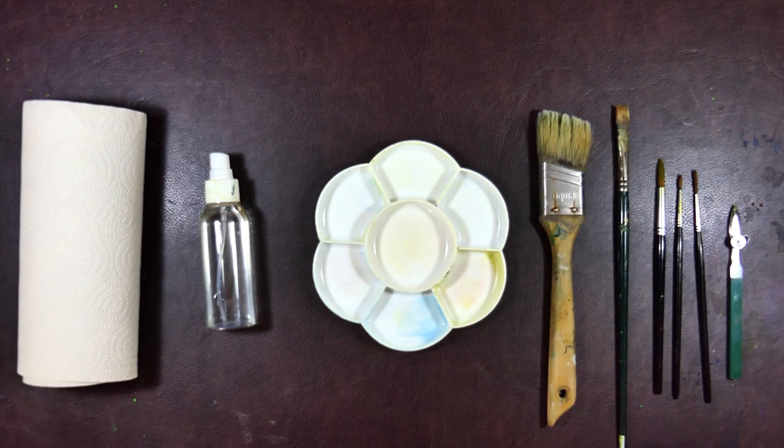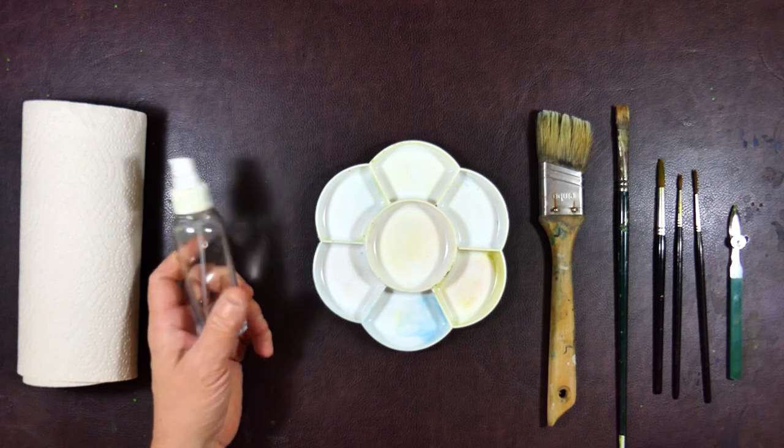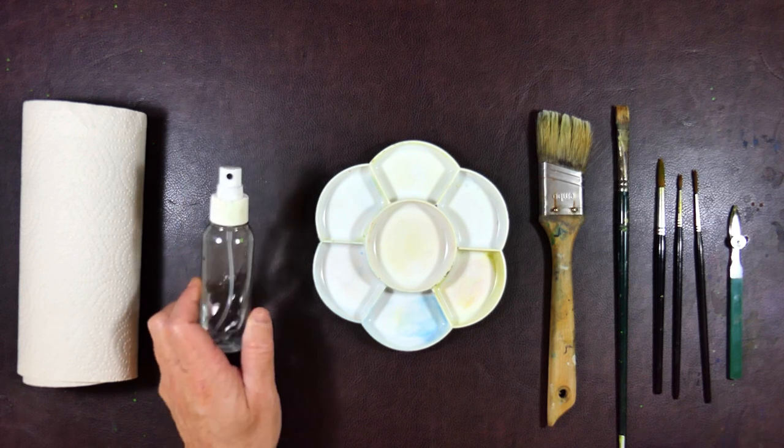Kitchen paper, always useful to have when you're painting with watercolour. Spray bottle, I use that quite a lot. Not everybody does.